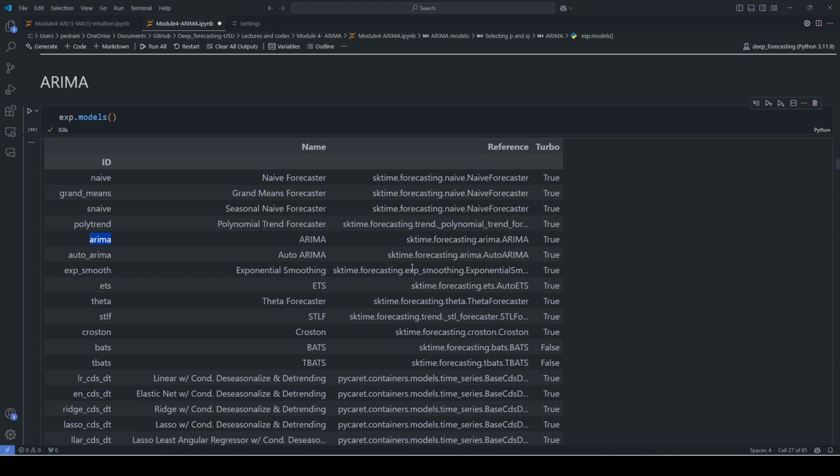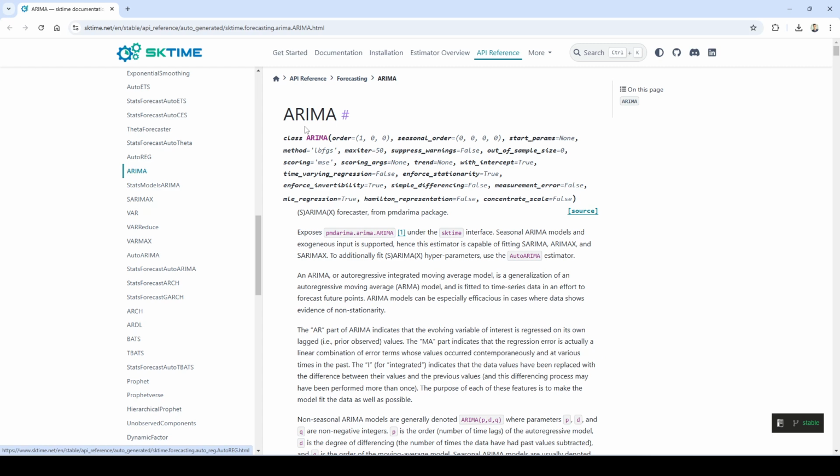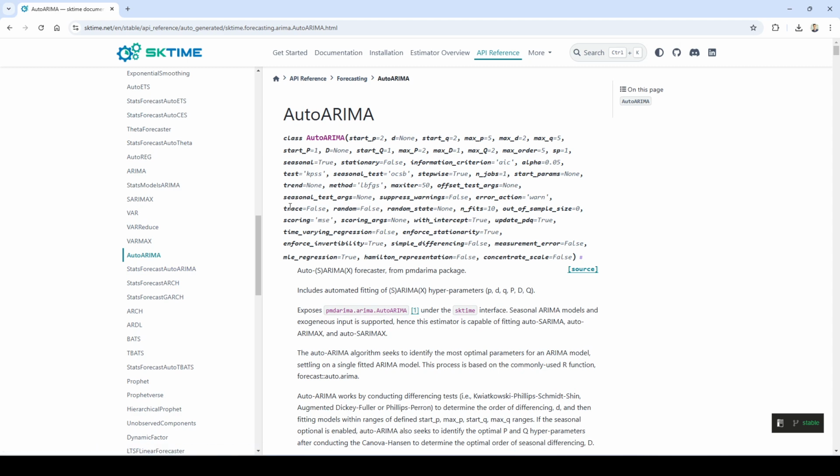So ARIMA, as you can see, is coming from the SKTime package, and the model is ARIMA. And then how do we get access to that model documentation? Remember, I think we had it, let me pull it up here. So this is the SKTime ARIMA model, and these are the ingredients, and we also have AutoARIMA. And these are the parameters inside, right?